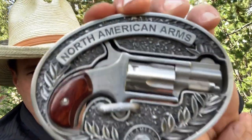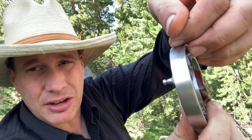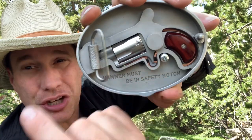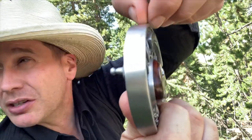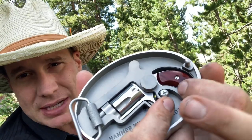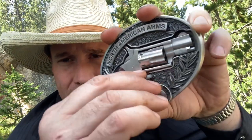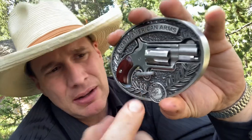That's what it is — absolutely awesome. However, look at this: it's very thick, a very very thick belt buckle. The problem is this part right here — cheapo. North American Arms, I love this pistol, I love what you've done here, but I would make this a little bit narrower through here. I would change this right here into something flat — just a flat piece of steel with a finger lock on it instead of this open design.